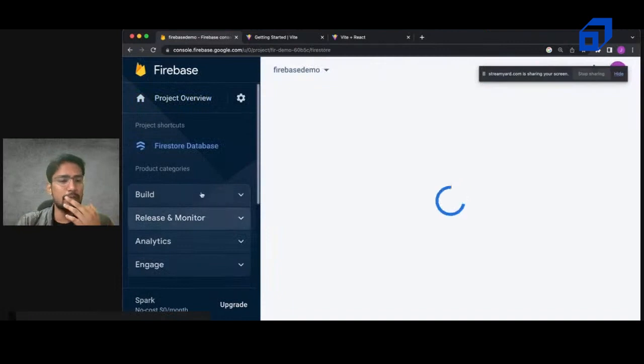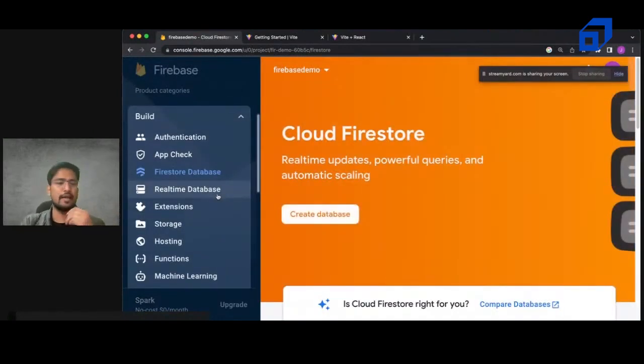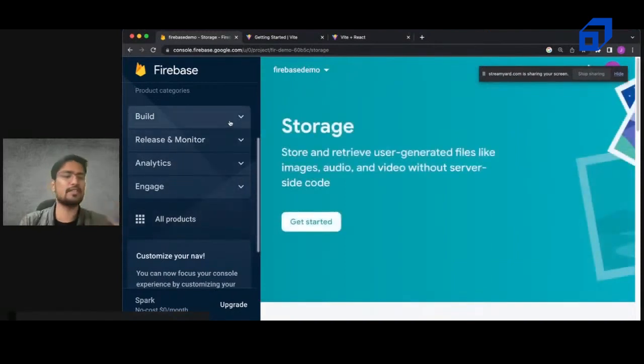Second is Firebase database, another feature for using databases in your front end application. You get instant access to a database without including MongoDB or SQL and all those things. Next is storage. With the help of storage, you can store any file, any folder, anything you like.